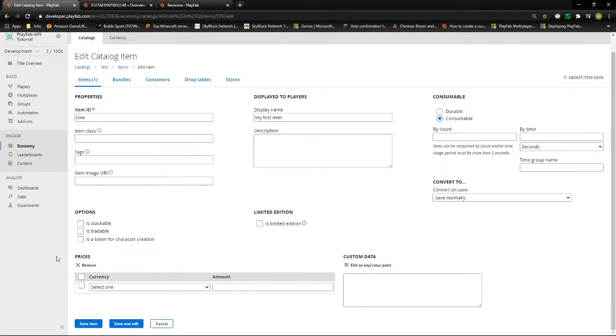Now, the last thing is prices, which obviously is super important. Once we create a virtual currency, you can select it from this drop down. RM stands for real money. Now, PlayFab by default automatically uses dollars as its money. So you probably want to set about using it as well, just out of ease. There's no way to change this, it'll automatically use dollars.